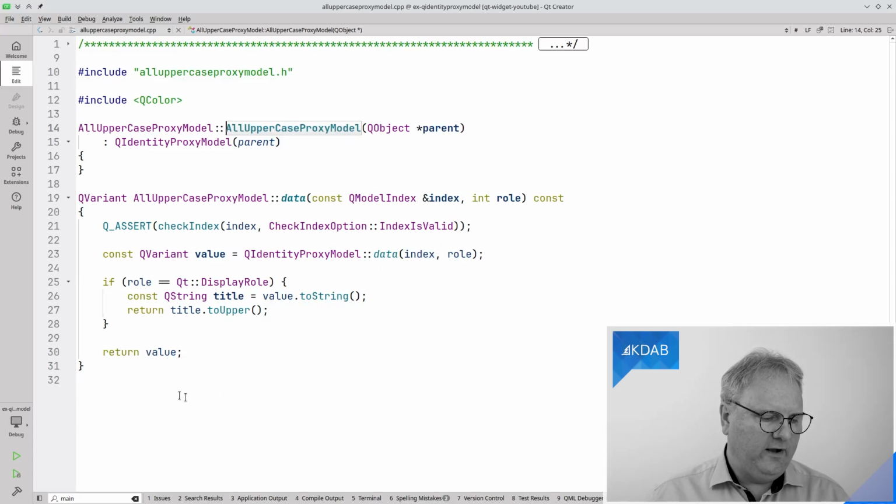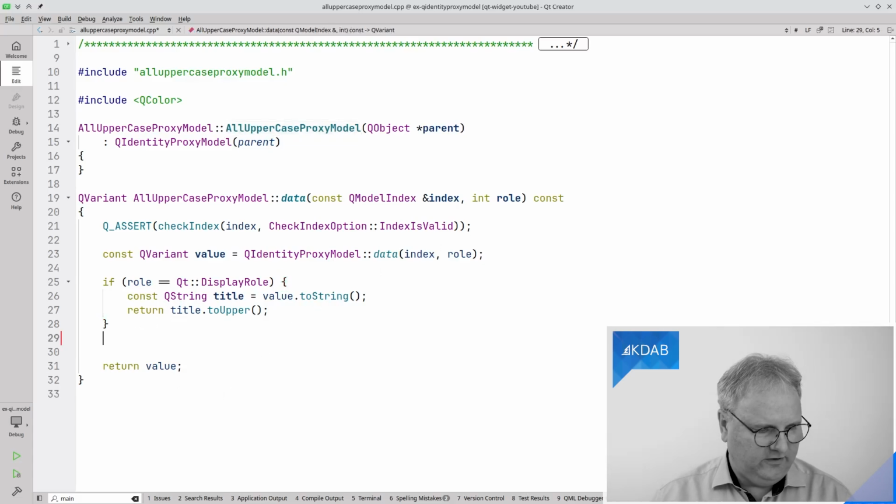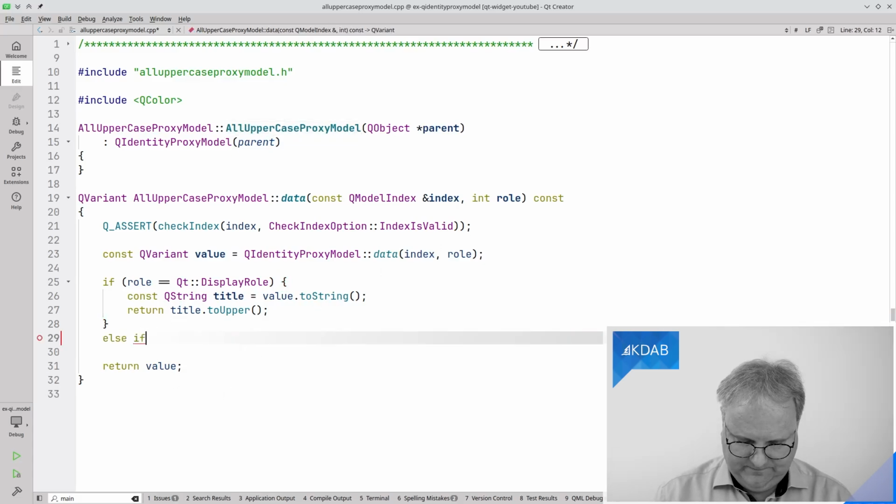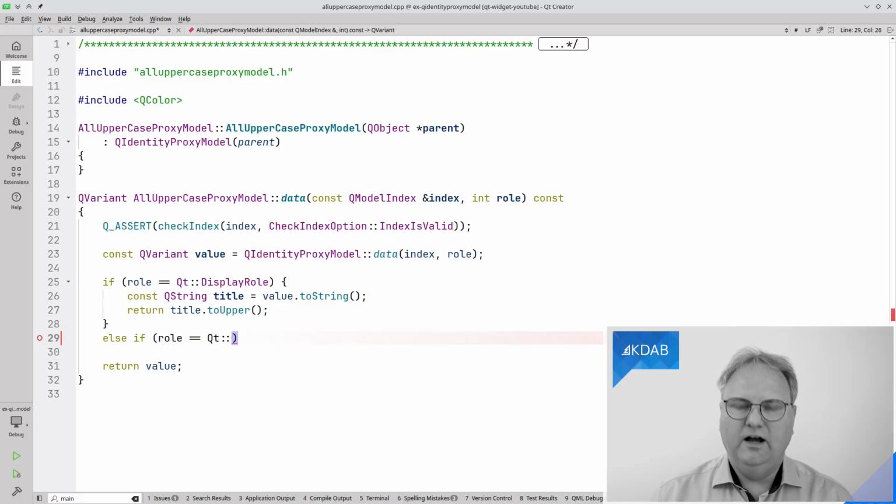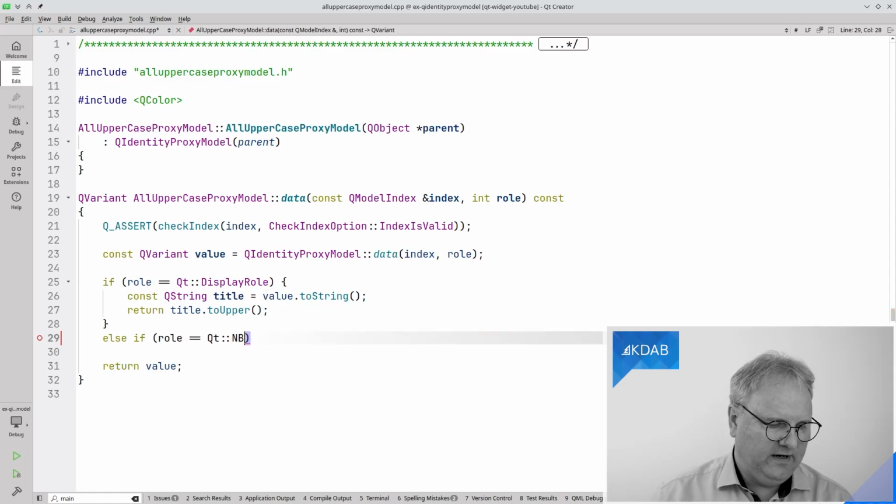And just because I like a good challenge, I will now switch over to doing some live coding, standing up, tilted in front of my keyboard, so it's going to go really bad, I'm sure, but hey, bear with me, because what I want to show you, which this example doesn't, but it could have, is that you can actually answer based on different roles. So what I want to do here is say if it's the display role, otherwise if the role is the foreground color role. Let's go background color role.